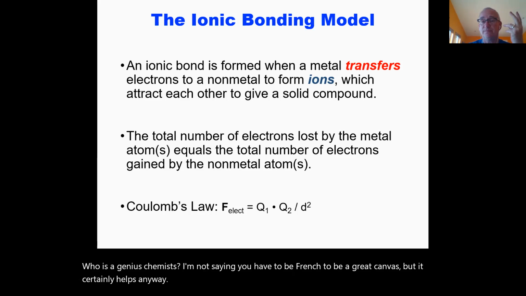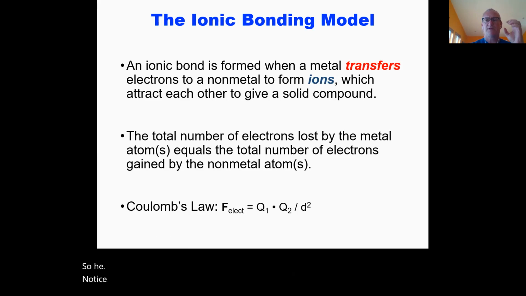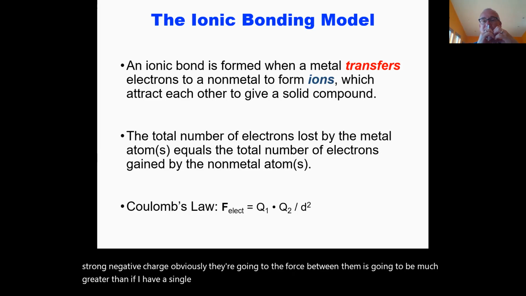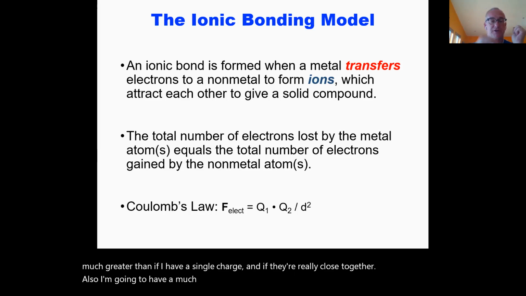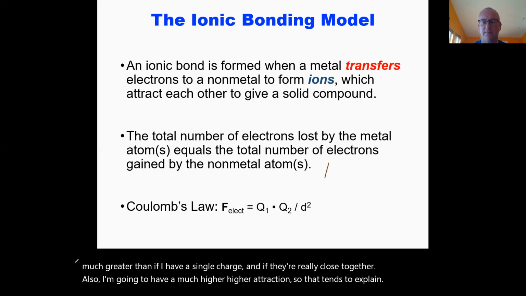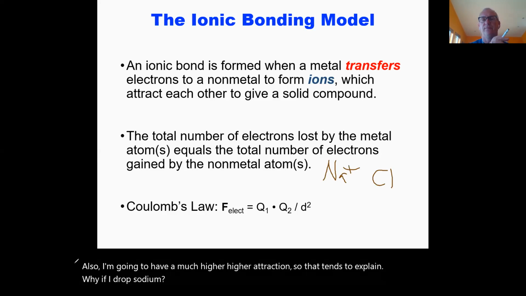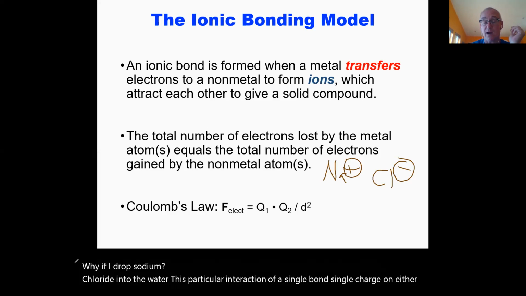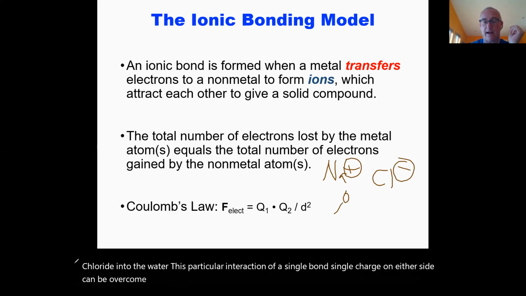so he noticed that the greater the two charges were, so if I had a really strong positive charge and a really strong negative charge, obviously the force between them is going to be much greater than if I have a single charge. And if they're really close together, also, I'm going to have a much higher attraction. So that tends to explain why if I drop sodium chloride into the water, this particular interaction of a single bond, a single charge on either side can be overcome by water interacting with them.